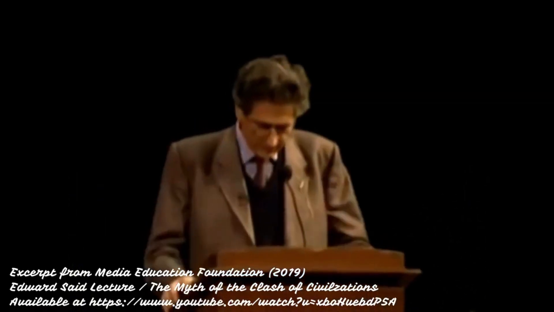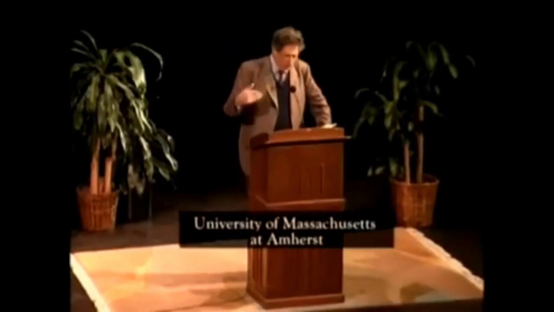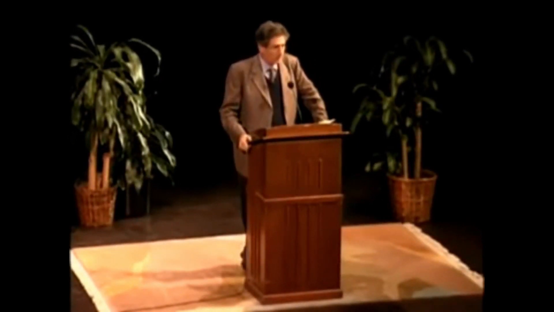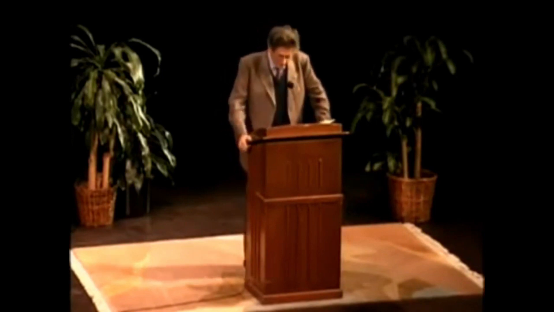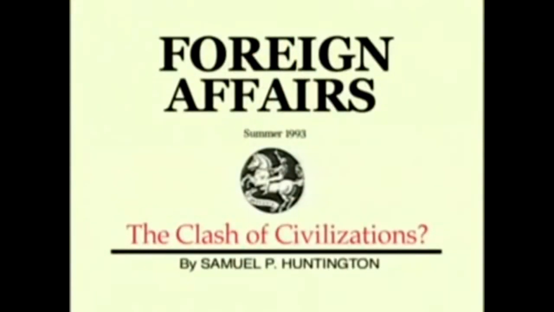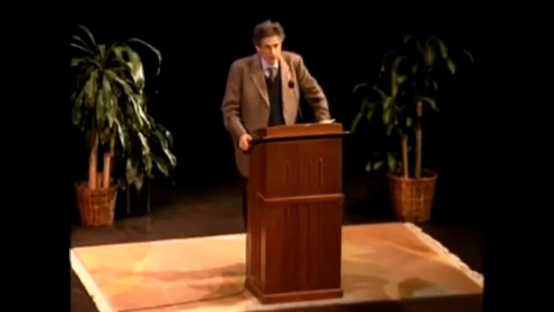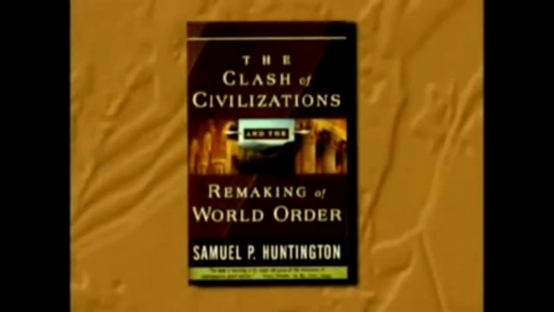Thank you very much. I'm going to talk throughout about an essay and a book written by Samuel Huntington entitled 'The Clash of Civilizations.' When it first appeared in 1993 in the journal Foreign Affairs, it had a question mark after it, and it announced in its first sentence that world politics is entering a new phase. Three years later, Huntington expanded the essay — some would say bloated it — to the size of a book without a question mark, entitled 'The Clash of Civilization and the Emerging World Order.' My premise is that the essay is better than the book; it got worse the more he added to it. So I'll concentrate most of my attention on the essay, but make some comments about the book as we go.